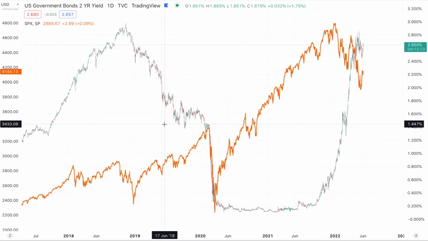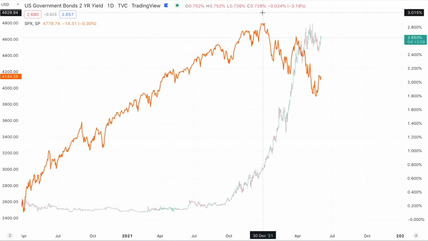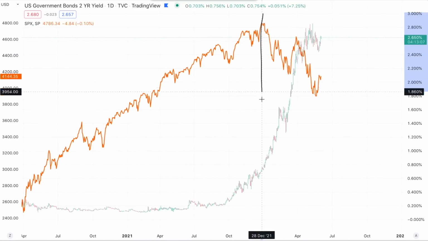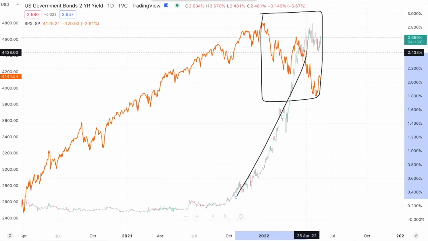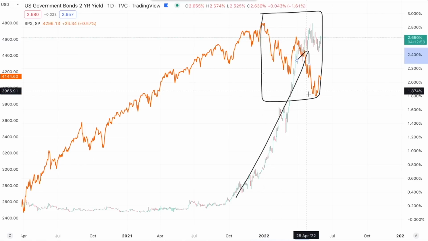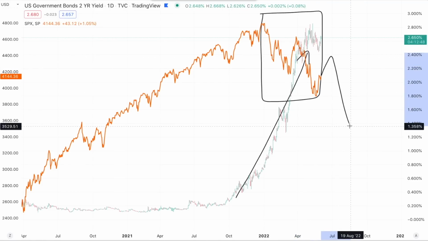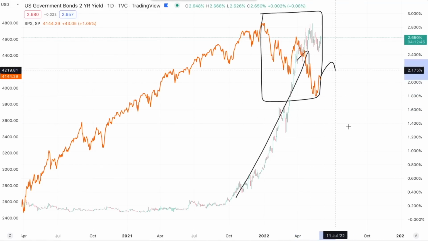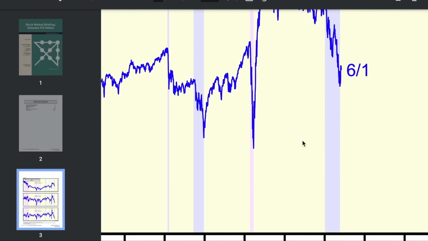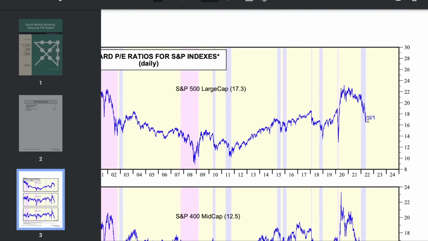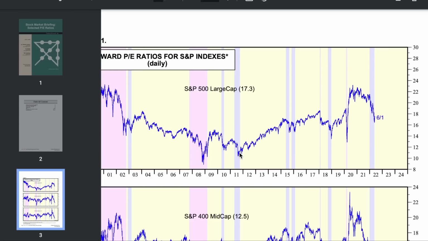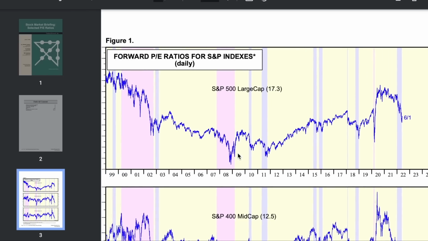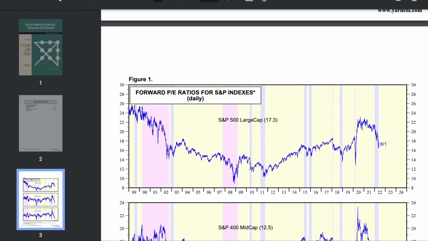That I believe is really one of the most important aspects of the market today, and whether the pressure that we've seen throughout this correction of contracting valuations as the 2-year is rising, whether that pressure is going to be relieved, or if we're actually continuing to see this pressure and we're actually going to be able to buy stocks at much lower PE ratios. And when you start to get into those much lower PE ratios, that's when you start to get into long-term buying opportunities as the market starts to look very cheap.